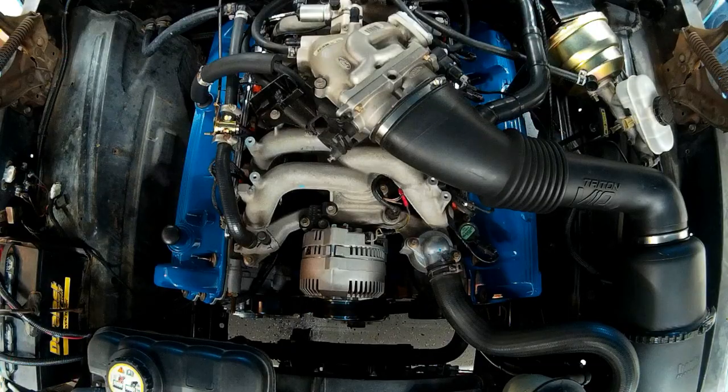So there you go — at least a couple of revs and some running video. The fan is super loud because it's on high speed right now, so the variable fan controller is on the way. Hopefully we'll get some decent driving video of the truck here soon. Oh, she sounds so good.